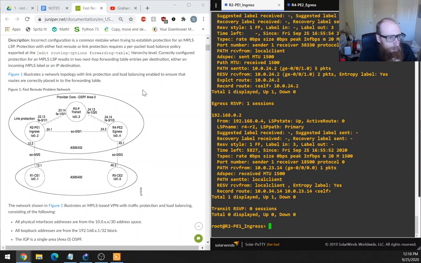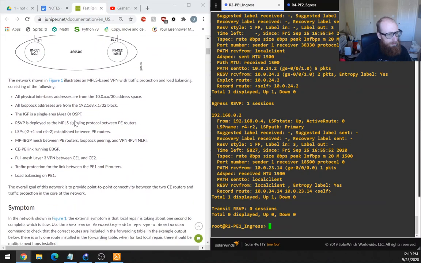Correctly configured protection for an MPLS LSP results in 2 next hop forwarding table entries per destination, either an incoming MPLS label or an IP destination. Figure 1 illustrates a network topology with link protection and load balancing enabled to ensure that routes are correctly placed into the forwarding table. Okay.